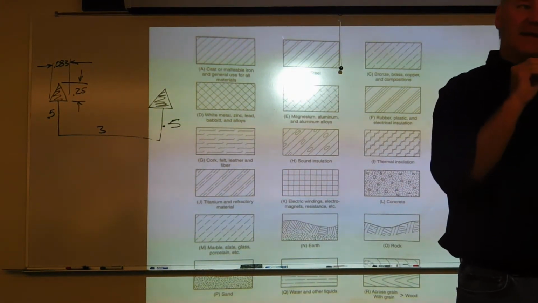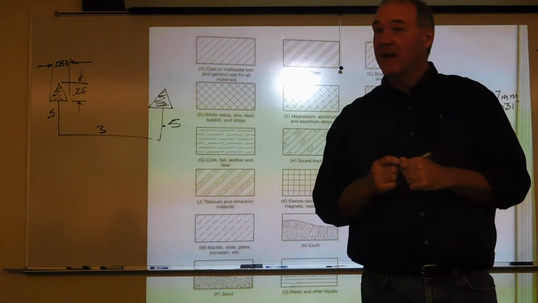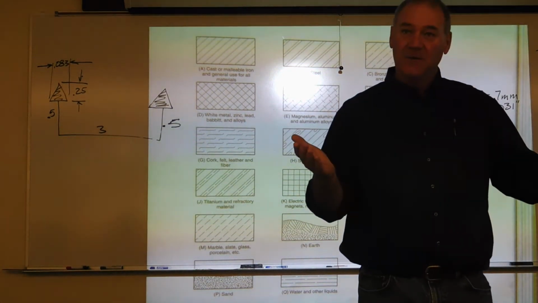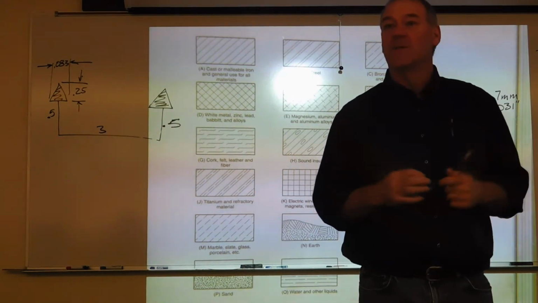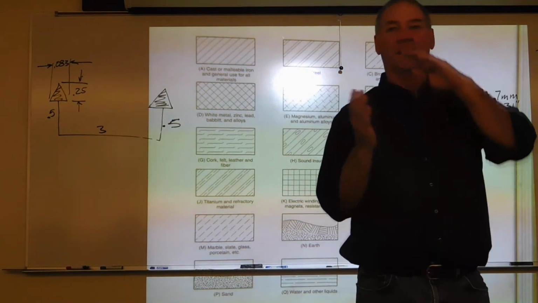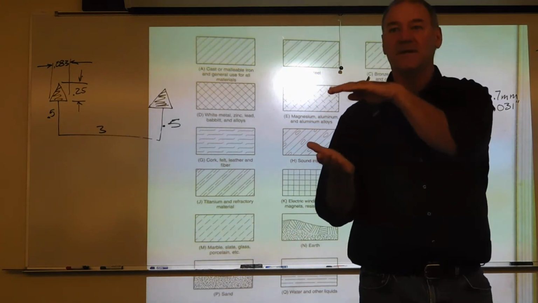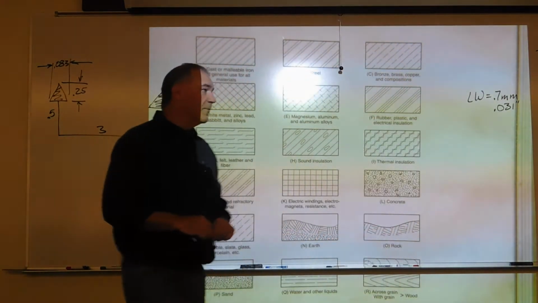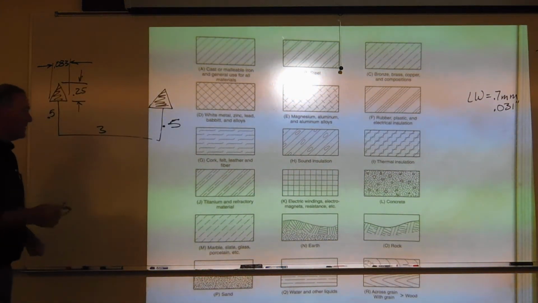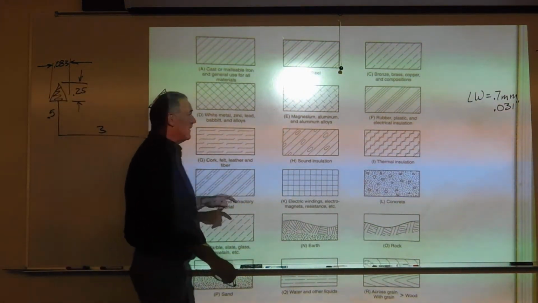So we take a stab at it, try and match our material, but if we don't know what it is, use your standard cast iron one. And then we will put it in a legend and say, this is what this means. Then that pattern throughout that drawing will mean this. And notice there's a lot of different things that go with it.